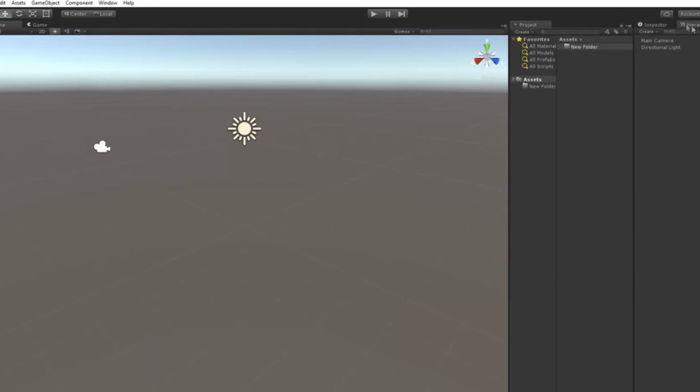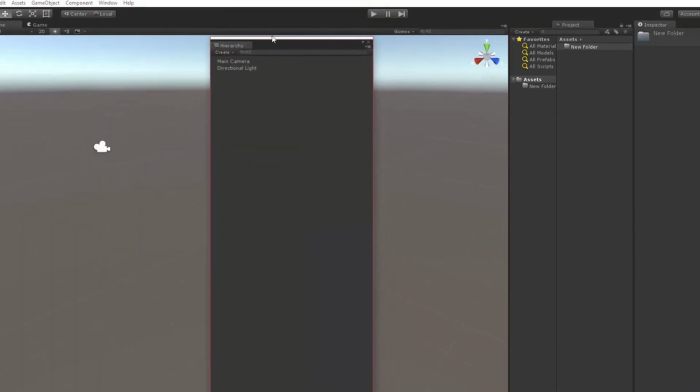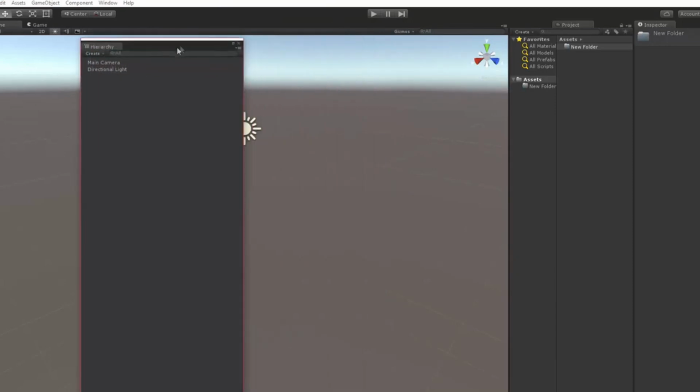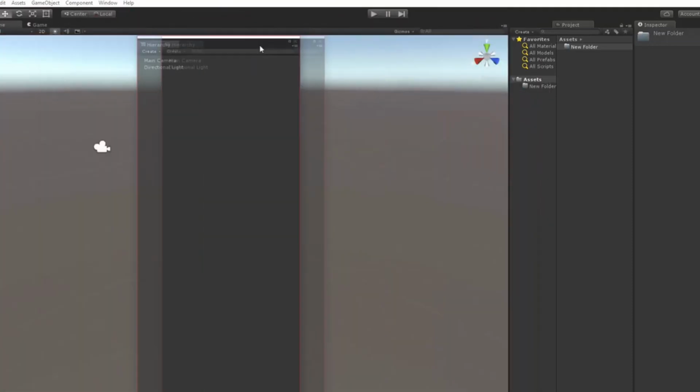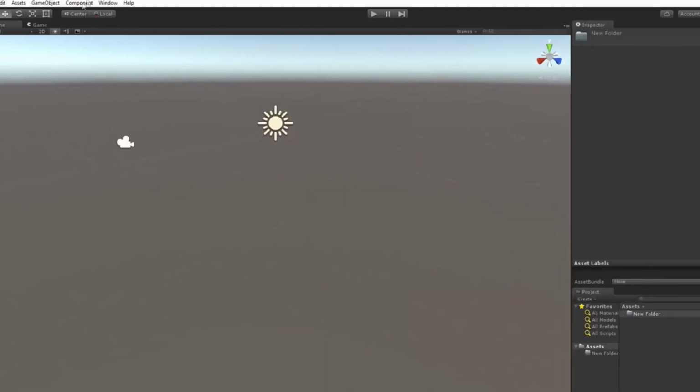So if I do this, I now have a tab view. If I do this, I now have it here. And let's say we are using this like this. We have it on our second monitor, and we accidentally exit out. Well, now what if I have my projects here, and I like my projects here, and I don't want to reload my layout?